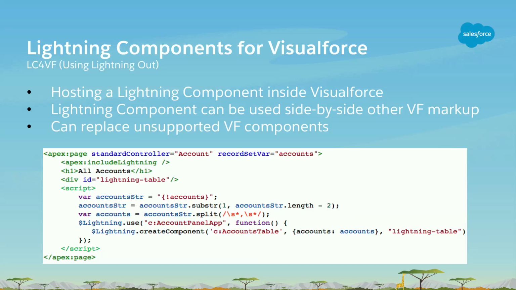And then createComponent, and then the name of your component. And then in this case, I'm passing in an accounts list, and then I'm passing in the ID of that div where I want to insert that content. So basically, when this page renders, that empty div is going to become a Lightning component. It's going to sit inside that Visualforce page that way.